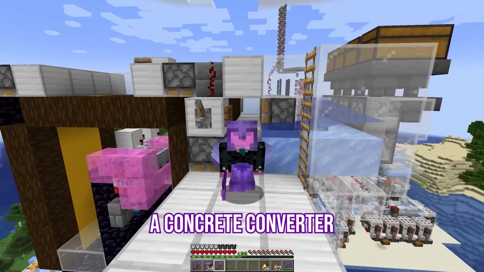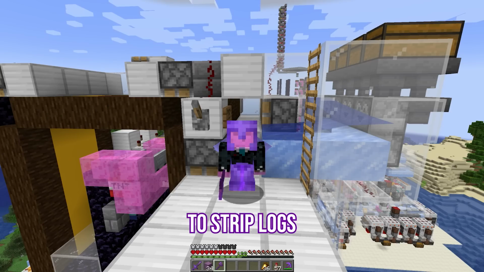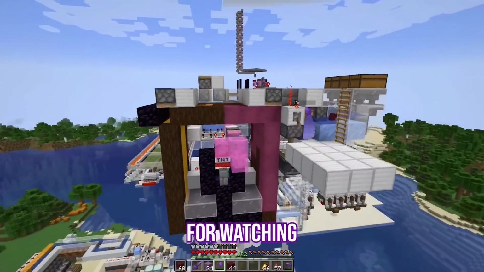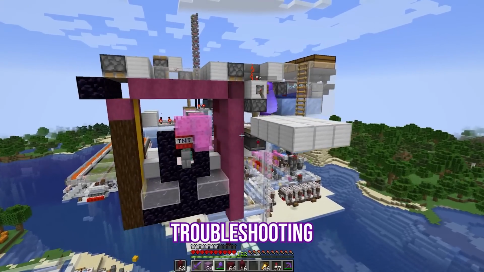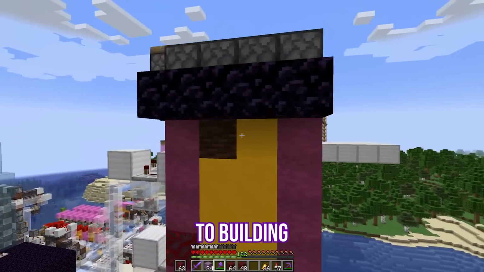This is actually a concrete converter primarily, which I also needed, but it is a very convenient way to strip logs. Also, this is a very lovely way to showcase how useful the Tweakaroo mod is for watching farms in action while you're using them. And it's an incredibly helpful tool when it comes to troubleshooting more complicated redstone machines. But anyways, back to building.